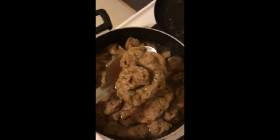Look at how big that piece is. I know it's a little steamy because of my seitan, but look at how big that piece is. It's just like, what? And remember, that was like half its size. So yeah, you're just going to let this cook for about an hour.